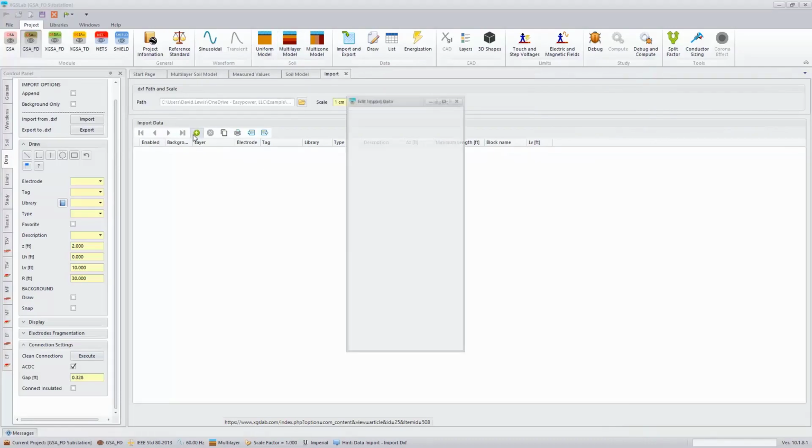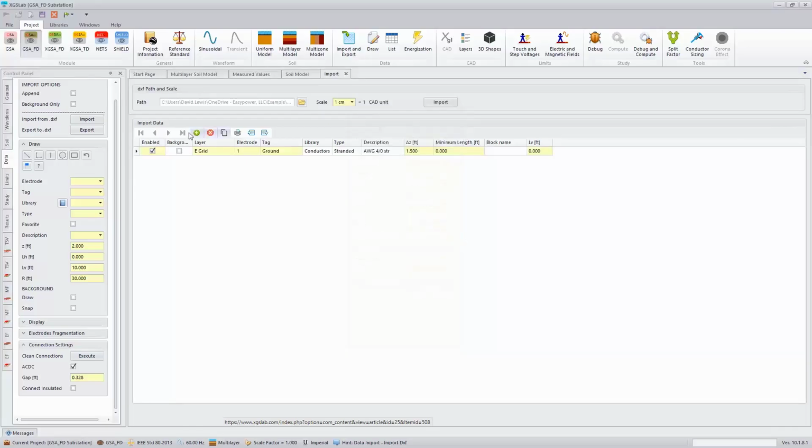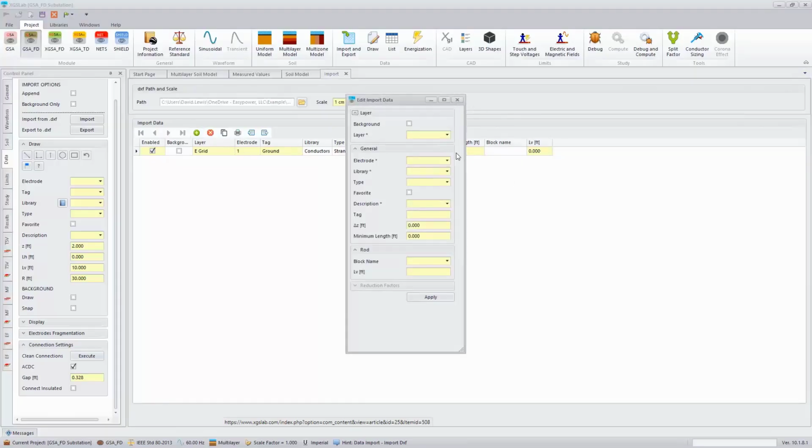So in XGSLab, we'll navigate to that DXF, point to the associated layer that we want to import, and then assign the electrical conductors or electrical characteristics of those lines. Here we need to actually shift this down 1.5 foot. And that's going to be representing the buried depth of our ground conductors, because the CAD model may not represent the buried depth of our grounding system.